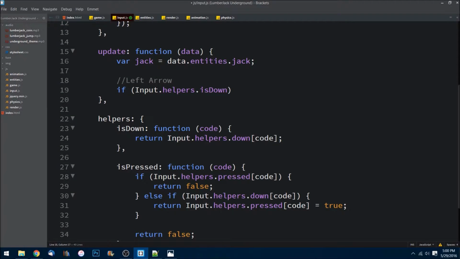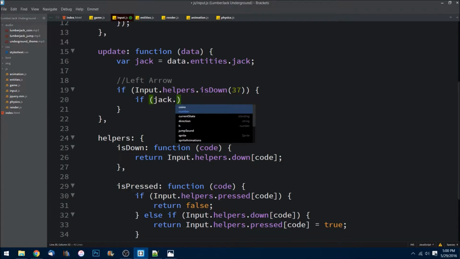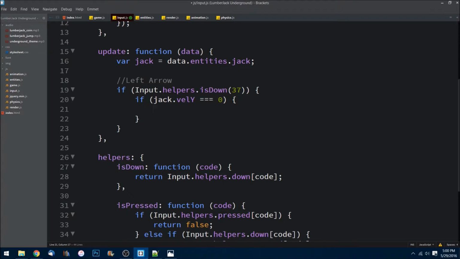Helpers function, oh yeah, okay, so helpers.is down. If that is equal to 37, which is the key code for the left arrow, so we know that has been pressed, then I need to also check if Jack.velocity y is set to 0, so we know he's on the ground, then I need to change his current state.